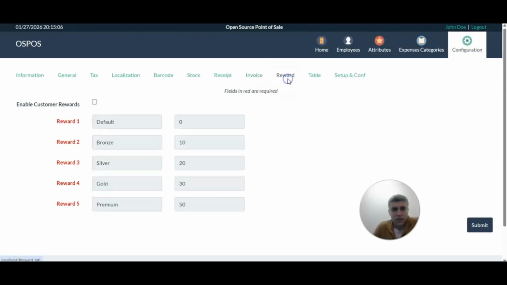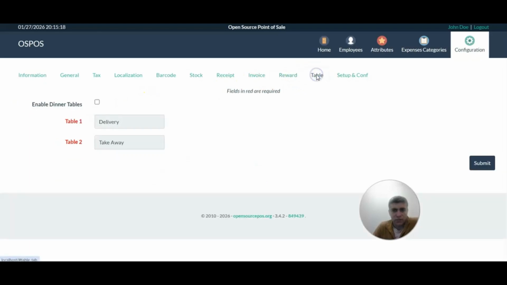Then reward, if you want to enable customer rewards, like you want to give them discounts if they spend a certain amount of money in your store. This is, I think, for restaurants and those kind of things.